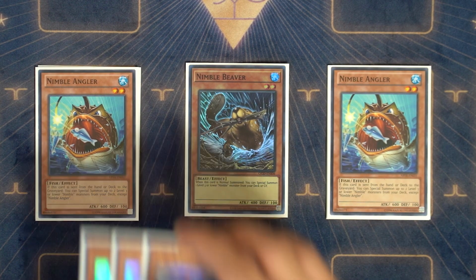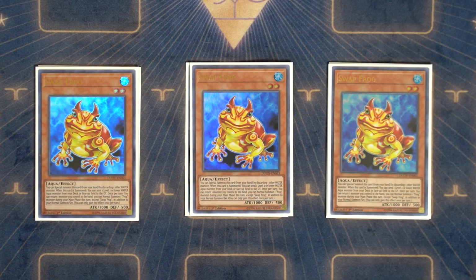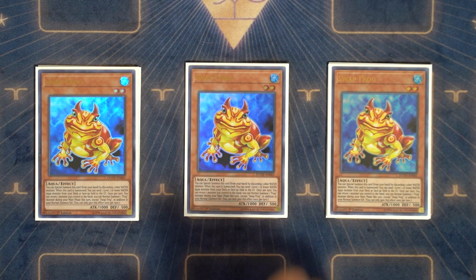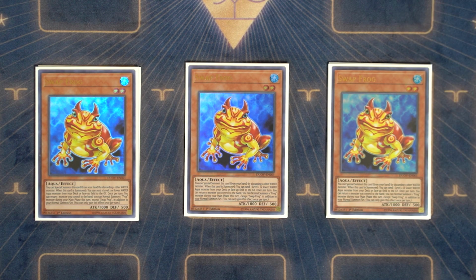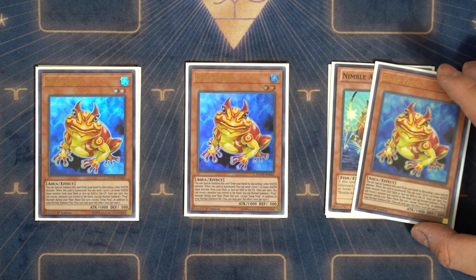And to complement the Nimble package, I am playing 3 Swap Frog still. So I am playing 3 in this build, not 2 like a lot of folks are, because I don't want to draw into one and then not be able to summon it off Gigantic and then revive the second one with Elf. Another good thing is if you open up Angler, you want to open up Swap Frog as well.